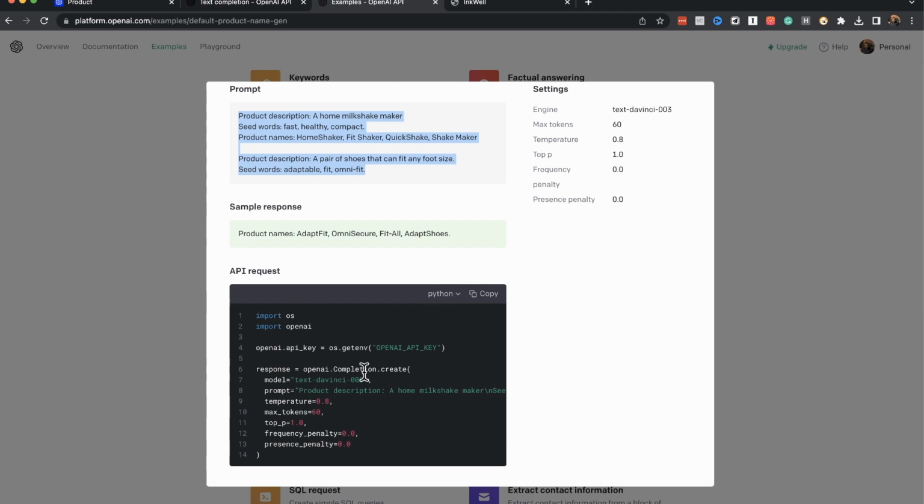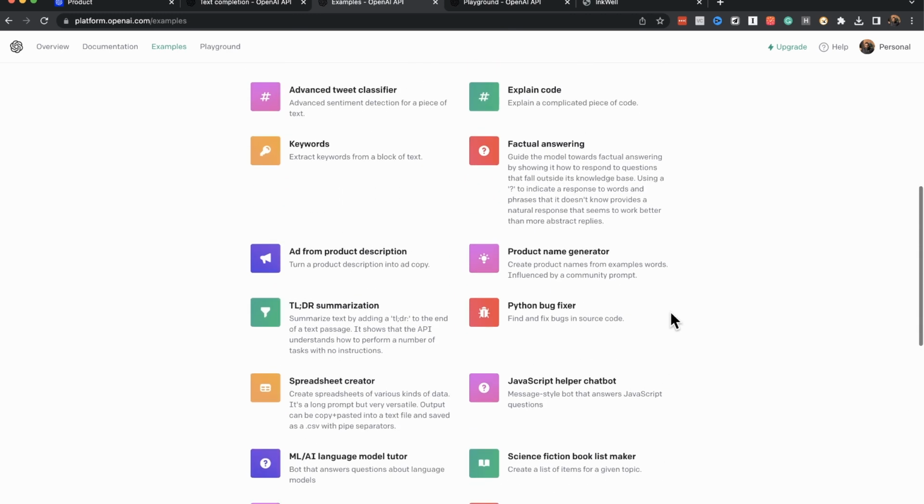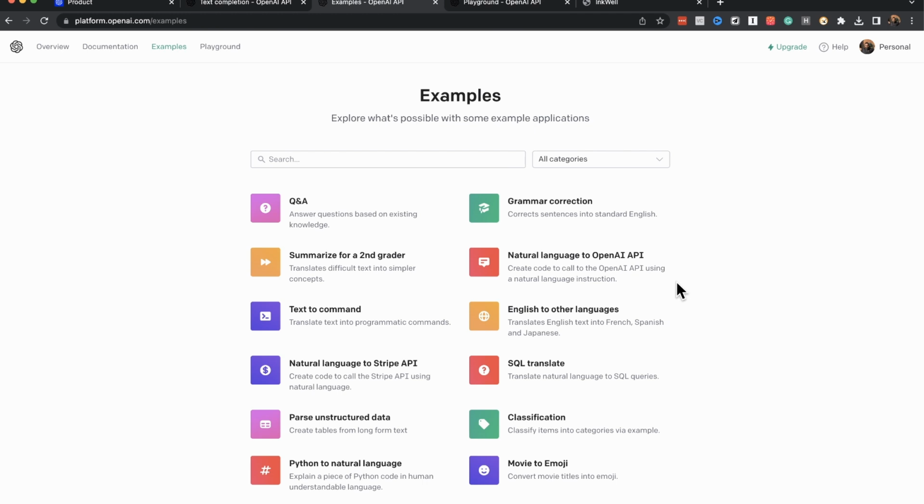This one is actually using the text completion API, using different settings like the temperature, max tokens and things like that. You can play around with that. For example, with top P, the lower the number is, I think, the less variations the model will go through. If it is higher, it will try to be more diverse in terms of answers. I would suggest that you go through all these examples and play around with it. It's actually a good time pass, much better than scrolling through Instagram, especially when you're a beginner programmer. And these are some cool projects to include in your portfolio too.